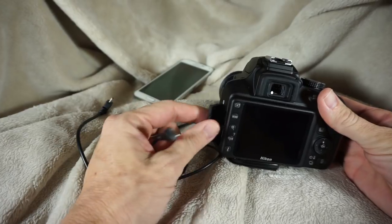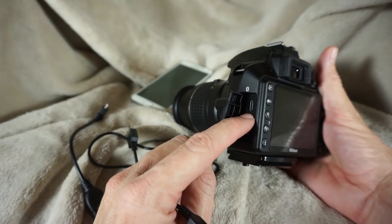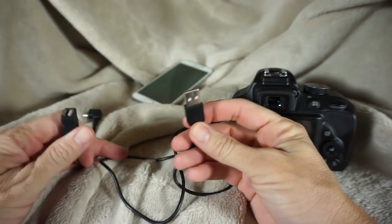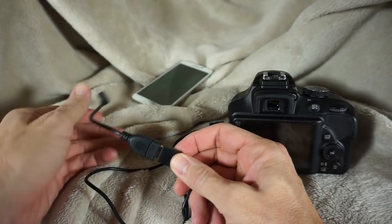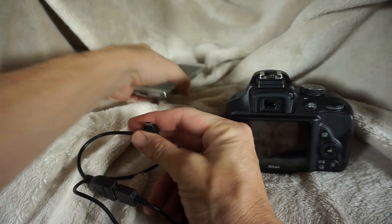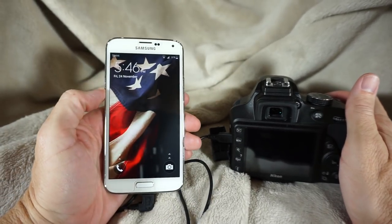This is our generic cable right here. On the side of the camera, we have our flap right here, and we open it up right above my fingers where the micro USB port is. Let's go ahead and connect into that now. With that connected, I'm gonna connect the USB to the OTG USB. And with that connected, we're gonna connect the OTG cable to our phone. I'm going to go ahead and unlock our phone now, and we'll take a look at the application.